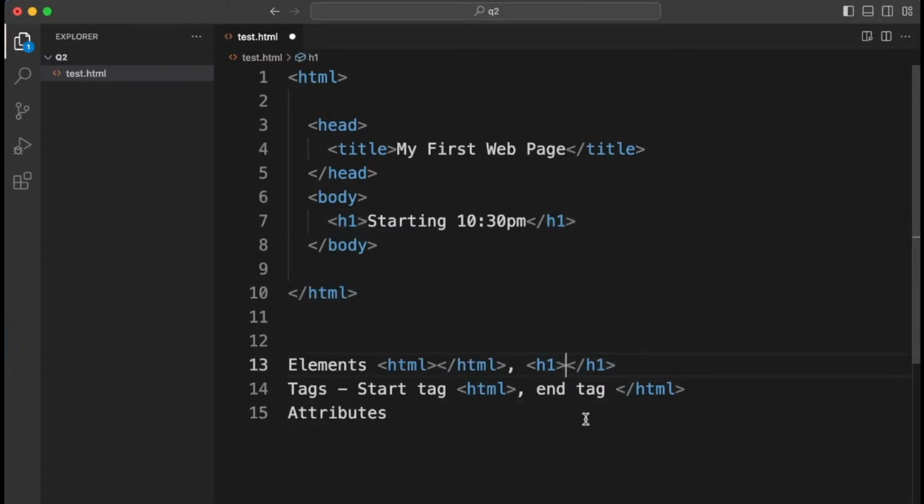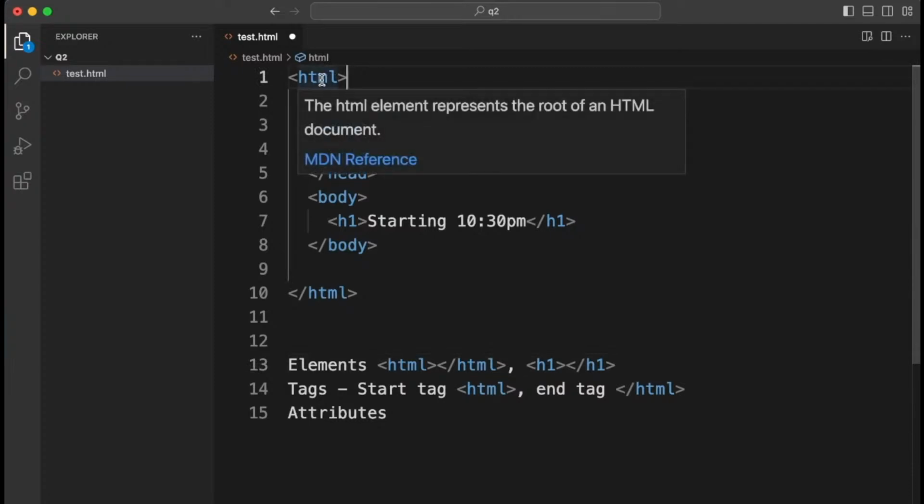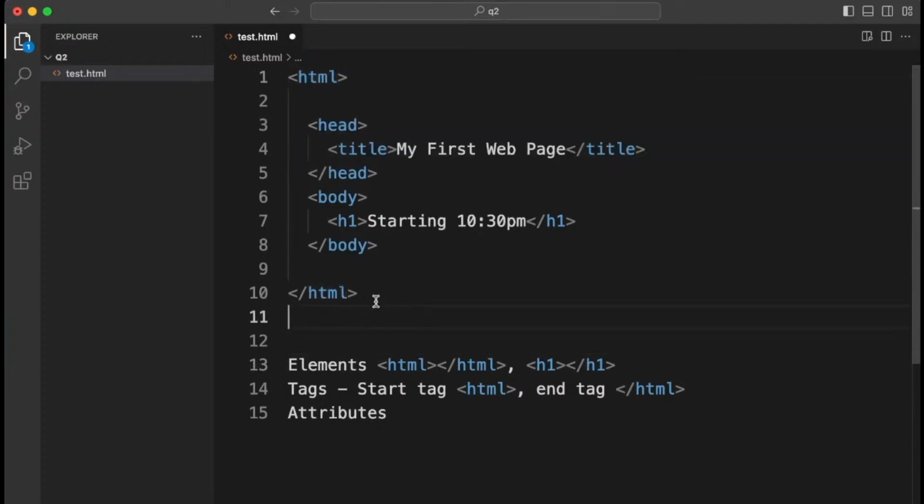So a tag must have a beginning and an end. No tag can just stand on its own like that. All tags must have a start tag and a closing tag. Look at the example we have here. Look at the way the HTML tag started. It started like this. Then look at how it ended. It ends like this. So you can write somewhere that all elements must have an open tag and a close tag.